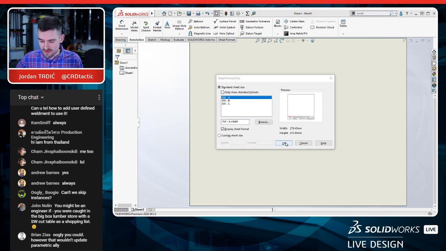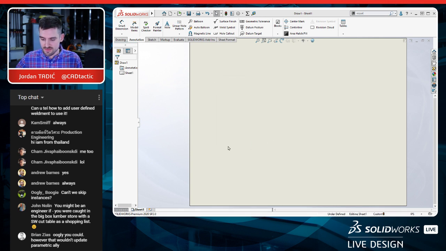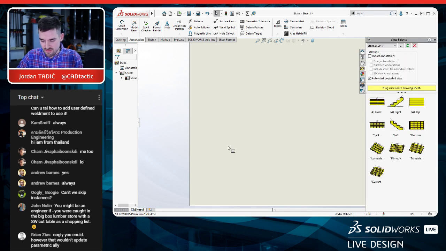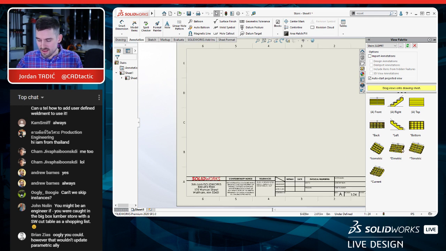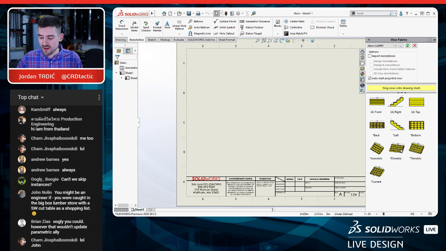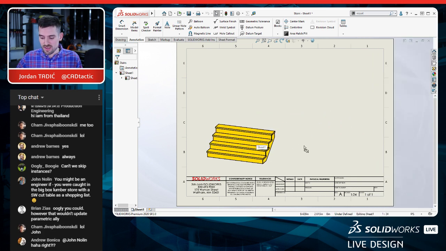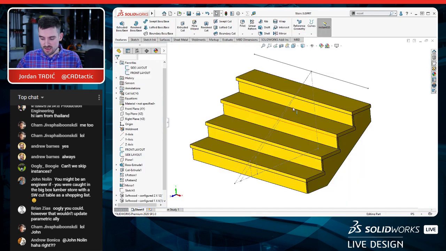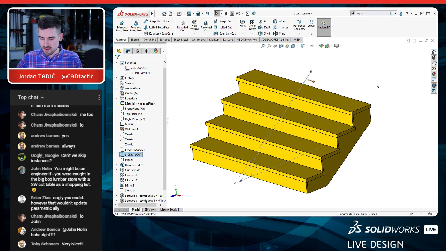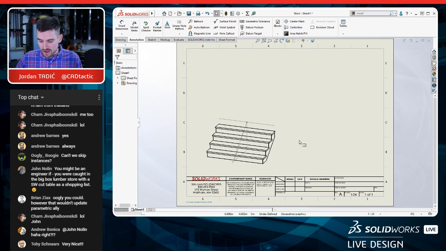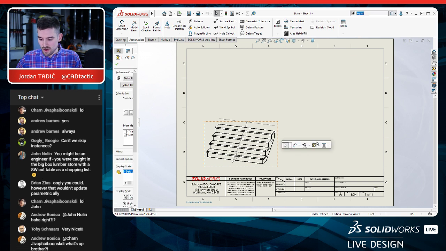All right. Gonna hit OK. And listen, this is a cut list that we're going to be using to define most of these dimensions. So I'm just going to bring in the isometric view. And in fact, we probably don't need to show these sketches anymore either. So let's hide those. And then let us create what's called a weldment cut list.